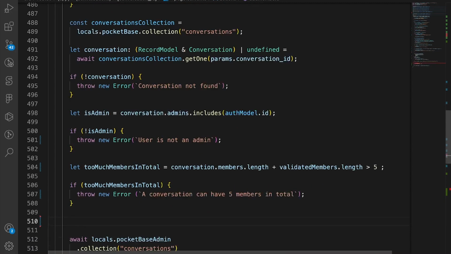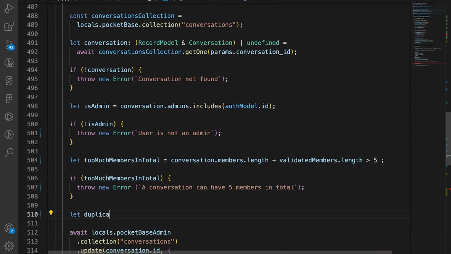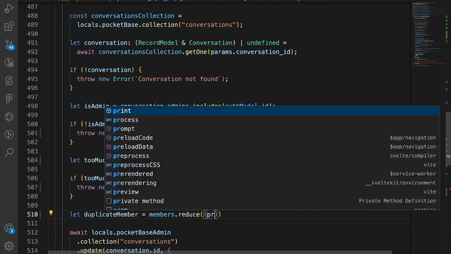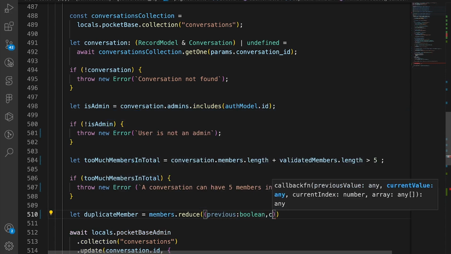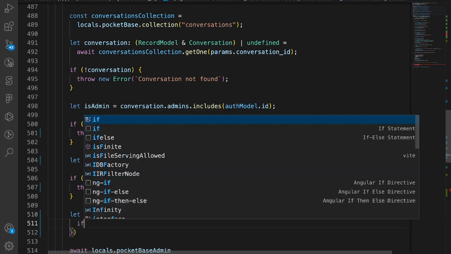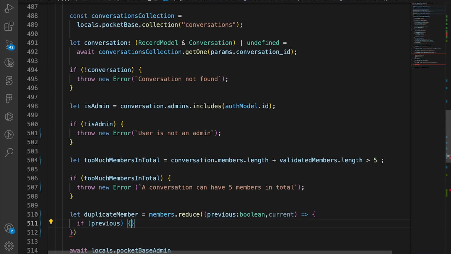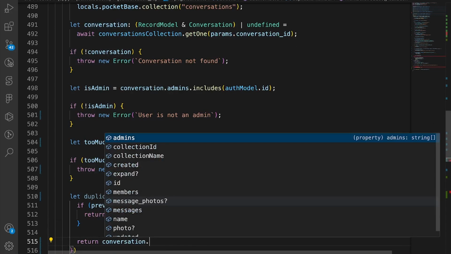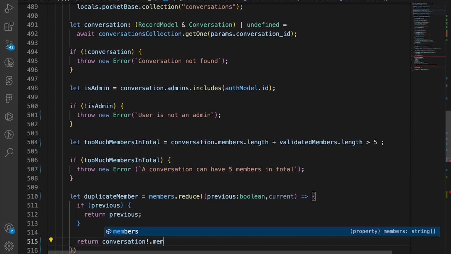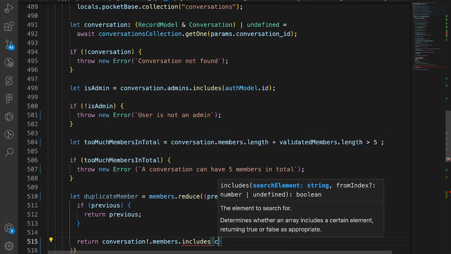And then we say let duplicate member. So we check if a member is already added inside members dot reduce. Then we say previous, which is going to be a boolean, and we also say current. And now we say if the previous, return previous, or return conversation bang members dot includes current.